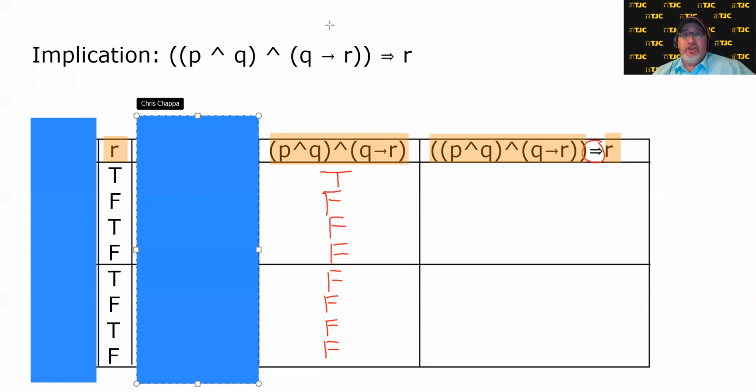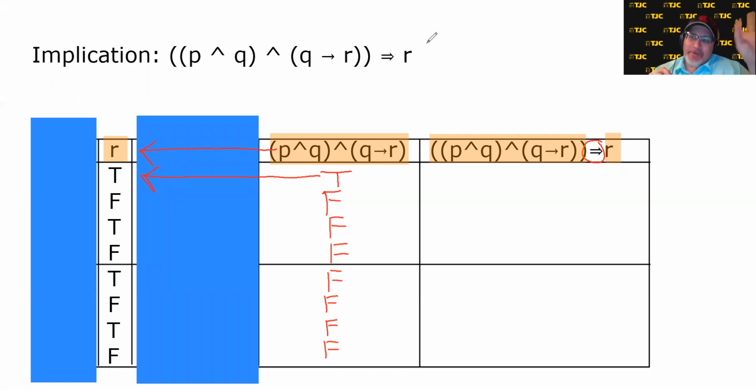Remember that the rule for conditional is it's false only when T points to F. Now be careful. The columns we're referring to are going right to left. In other words, we need the giant parentheses pointing to R. So every row we need to be looking right to left. Are there any rows where we have the broken promise? Any rows where we have T pointing to F? And the answer is no.